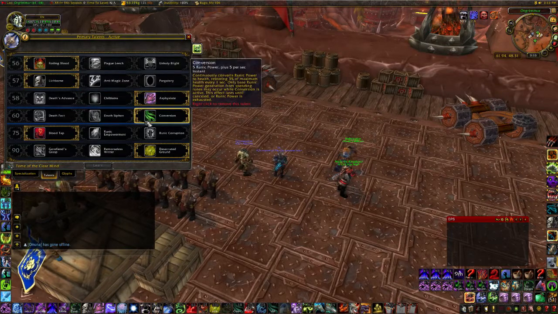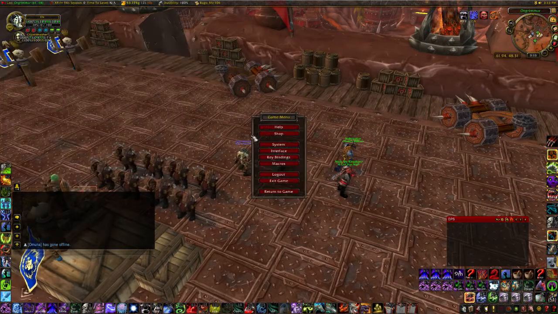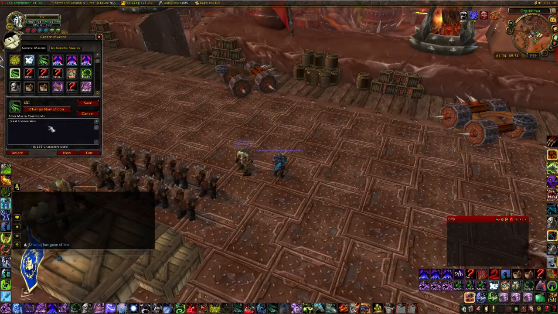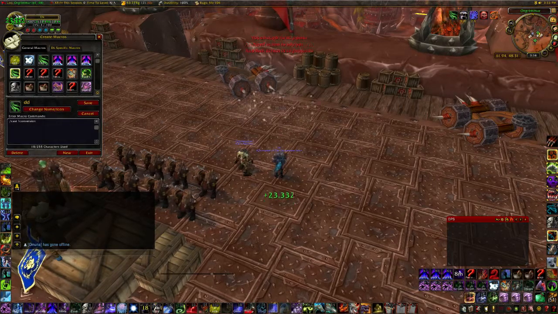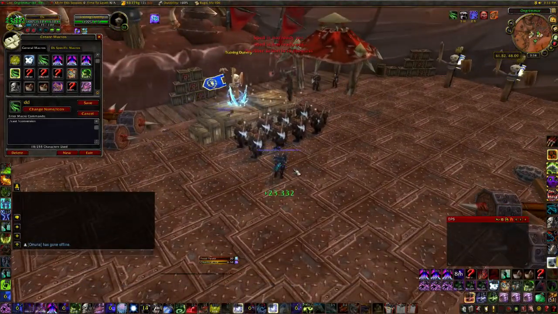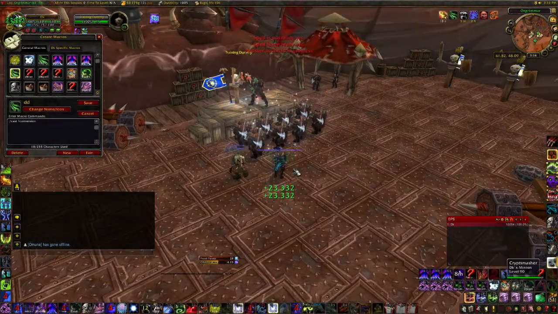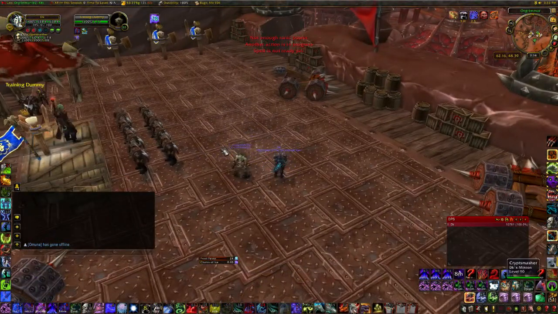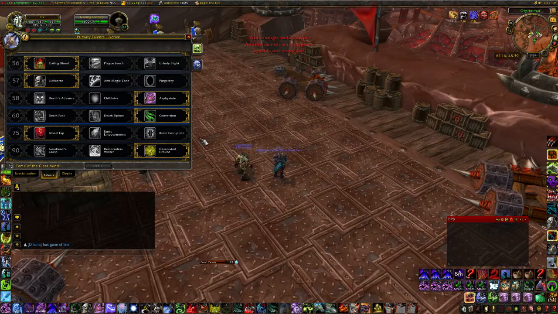So for the most part, conversion. If you use conversion, what you need to do is make this macro, and all it is is slash cast exclamation mark conversion, and I'll show you what it does. When you spam the button it's attached to, it'll actually tick heal you twice, and that can be really nice for surviving. It doesn't turn it off though, so you'll need to have it on your bar somewhere to turn it off.